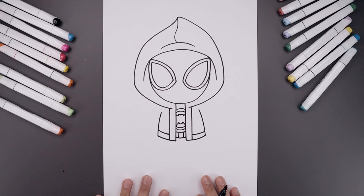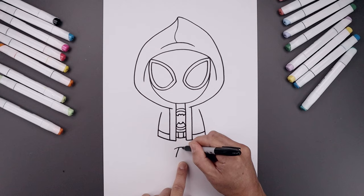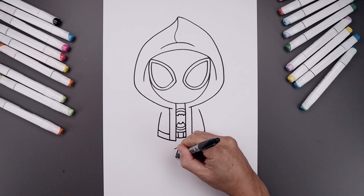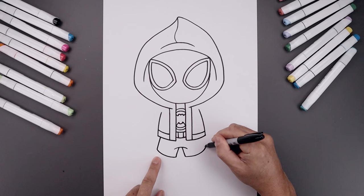Continue working down towards the bottom of the legs. In the center of the buckle, step down and add a curve going up and then down. Leave a small gap in the center, go to the left side, and angle down and out towards the left and right. Round out the bottom of the pant — go out and then bend that up. Tuck the side leg underneath the jacket, going up with an angled line.